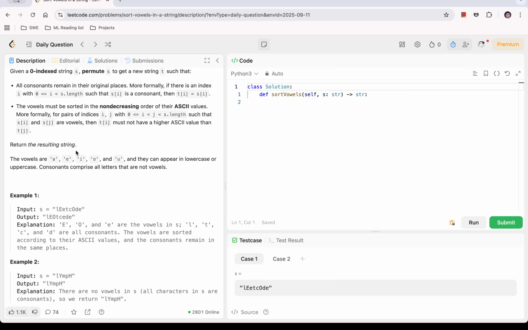One thing to note is that uppercase letters have lower ASCII values than lowercase letters.